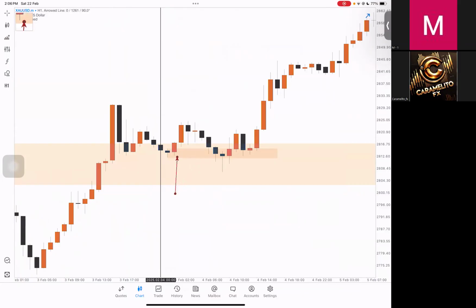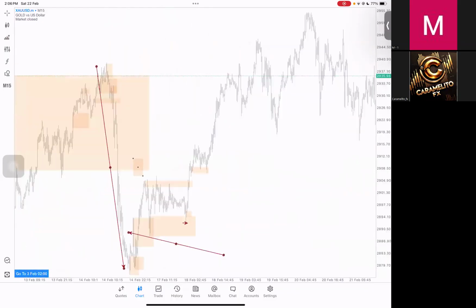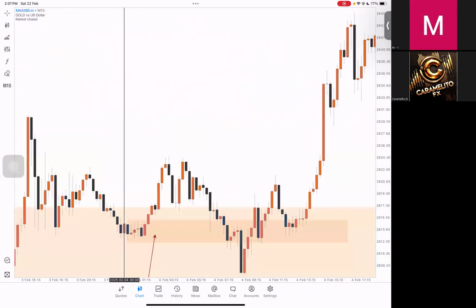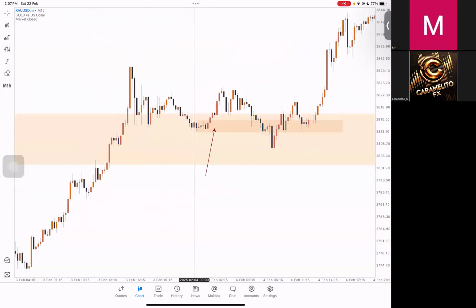Sometimes price is not really nice to you. You go to H1, nothing. I didn't see anything yet. I need to go down to M15, to M5. That's the pros and cons. Okay, in this kind of situation, you see, H1 already gives a clear answer, but when you go to M15, you're going to get confused.